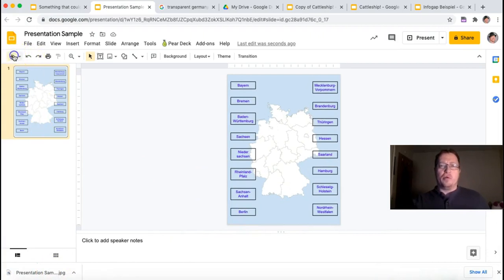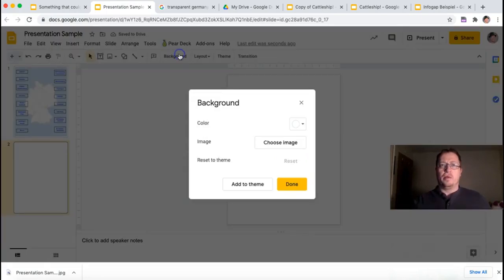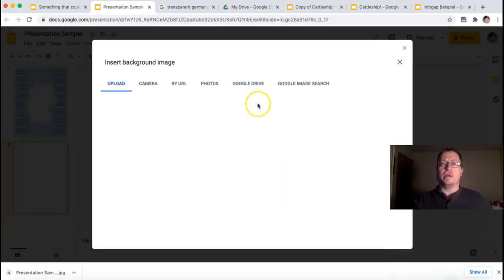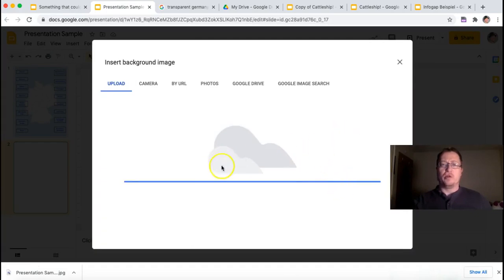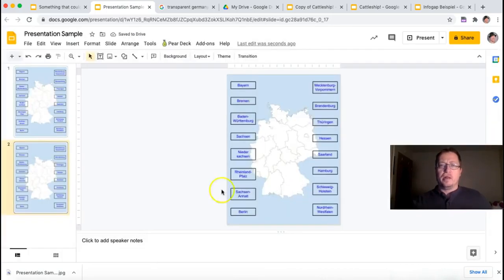I'm going to open up a new slide just to show what the difference is, and I'm going to get rid of those. And I'm going to go back to that background bit, and I'm going to choose an image for the background. So in essence, I'm going to place this image I just created as my item there. It just popped up in my downloads, which is how my computer's set up. So I'm going to drag and drop, but you could have looked around to find it as well. Okay, and now we've got this wonderful thing.